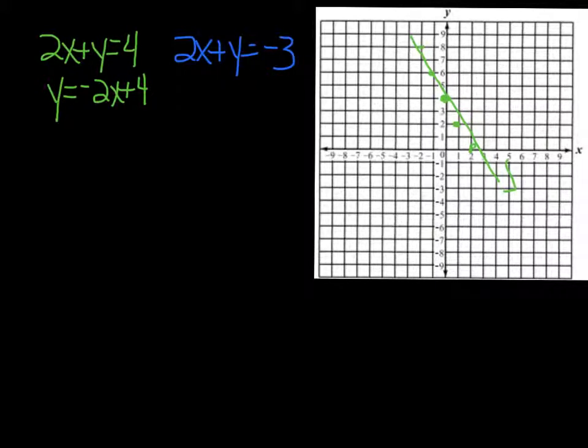The second equation, 2x plus y equals negative 3. Again, we are solving for y so that we can put the equation in y equals mx plus b. We have y equals negative 2x minus 3. The y-intercept is negative 3. The slope is negative 2, so we're down 2 and over 1. Down 2 and over 1. Or we could go up 2 and back 1. Same thing. And you will see when you do this that the lines are parallel. When lines are parallel, they're never going to cross. Okay, therefore we're going to have no solution.